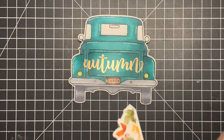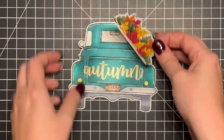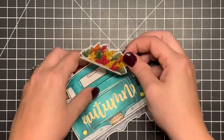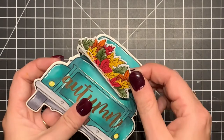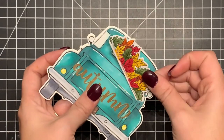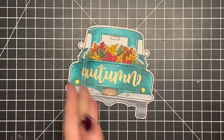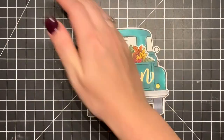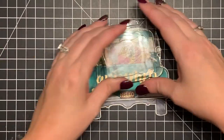So I just added some glue to the leaves, and I just tried to tuck it in there before I had adhered the rest of it down so that I could slide those leaves in there. And I got those slid in there and just pressed it down and used some acrylic blocks just to hold it in place just until that glue dried.